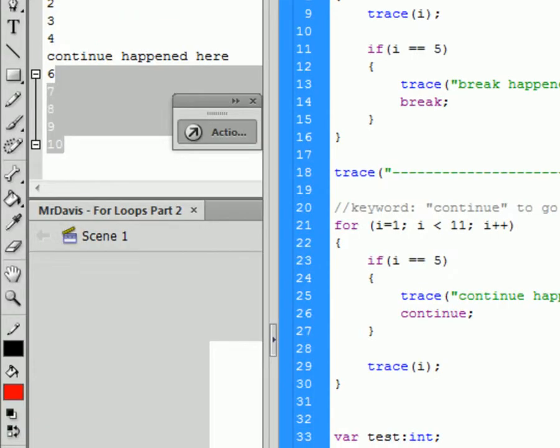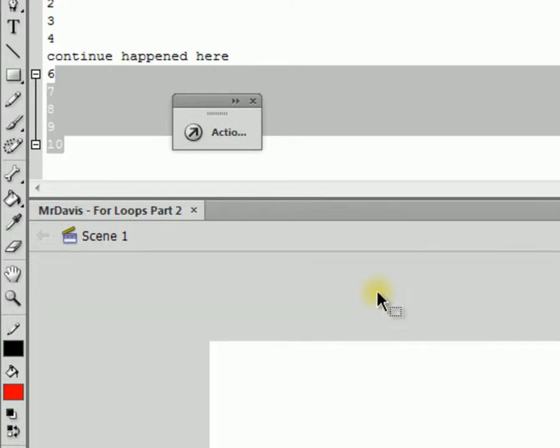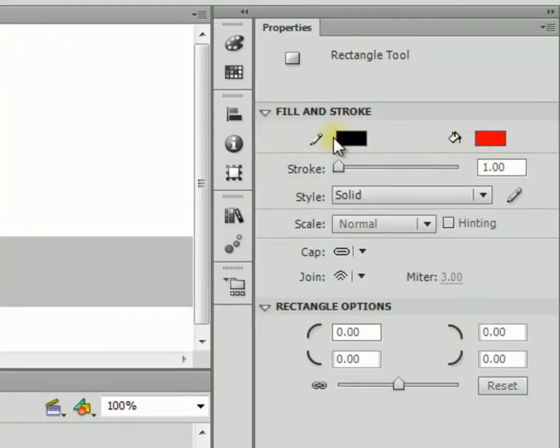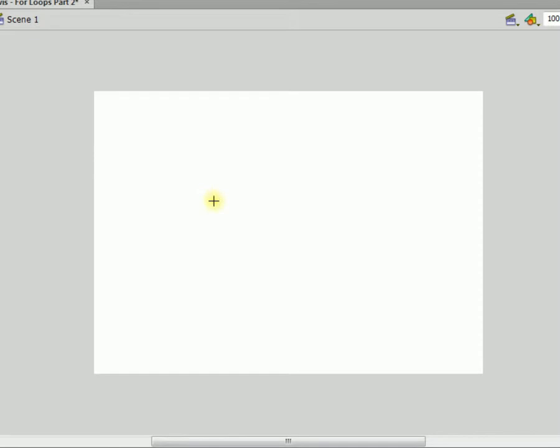Okay, so what we need to do now is we need to create some kind of object. So I'm going to go with a rectangle, or not a rectangle, I guess a square. And please make sure this is a square when you do this so that I understand that yours will match up with mine. So I'm going to make a red square. Doesn't matter what the stroke is. Just click, hold shift. So it's a square. There we go. I have this.